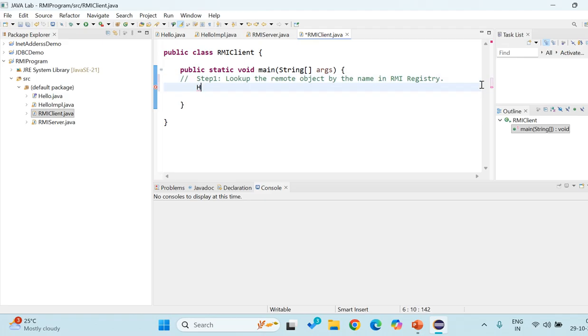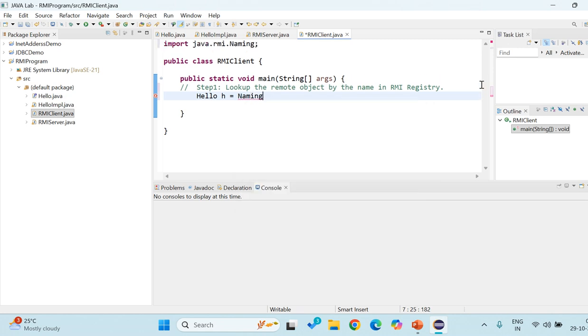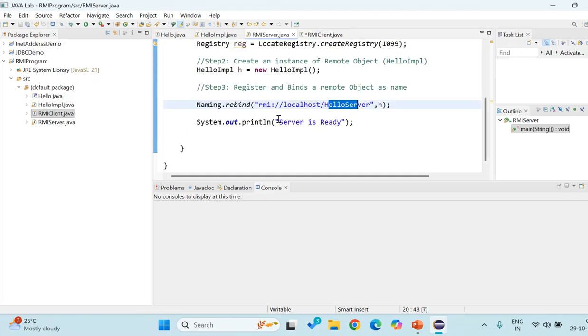So how do we create it? Here I have to call Hello h equal to, again using the Naming keyword, Naming.lookup. Remember this point: in a server you have to use Naming.bind or rebind in order to register the object into the registry.